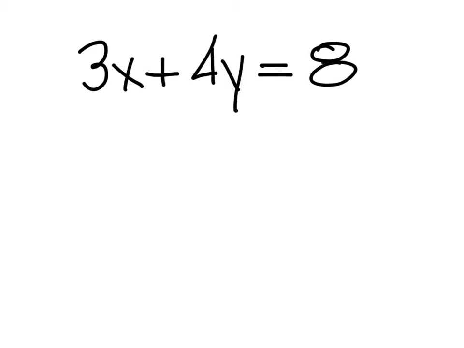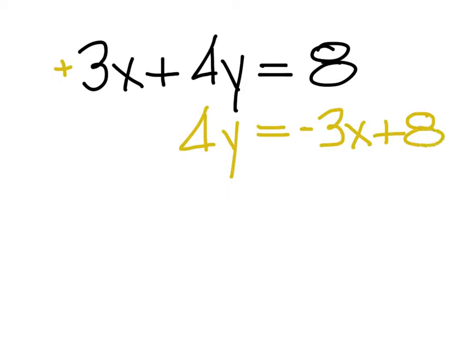You want to graph this equation. To graph it, you have to change it into slope-intercept form. And to do that, you're going to have to change some stuff around. Keep the y term where it's at, 4y. Move the x term, which is plus 3x, to the right side, make it negative 3x, and keep the plus 8. Put your x term right up against the equal sign on the right side. Do not put it to the right of the constant.